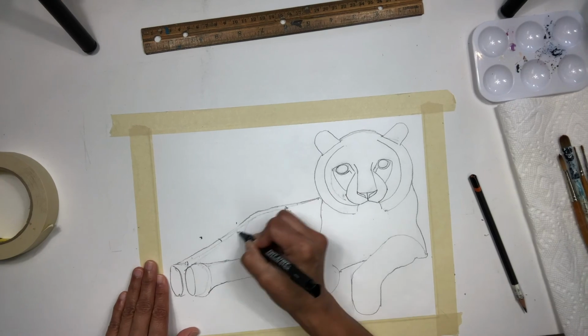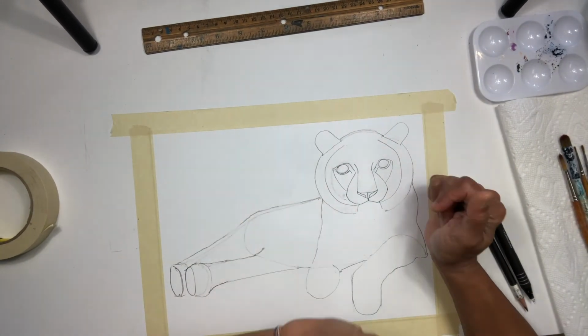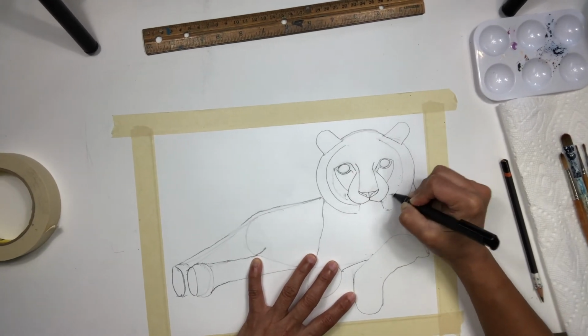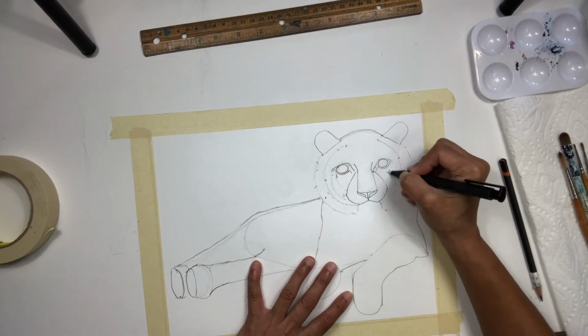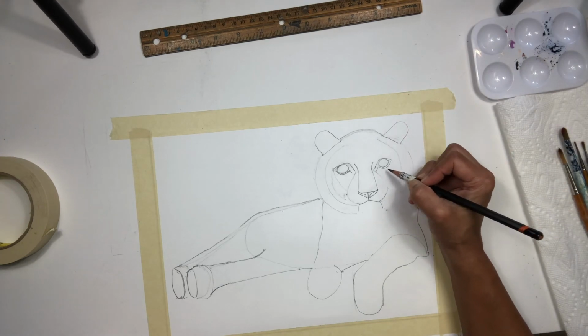Once we're almost done with the basic drawing of our tiger, then we would move into making sure that we get the proportions accurately. And just a final look at it, hold up your picture in front of you and step away from it. That will give you the best perspective on how you like the actual picture.